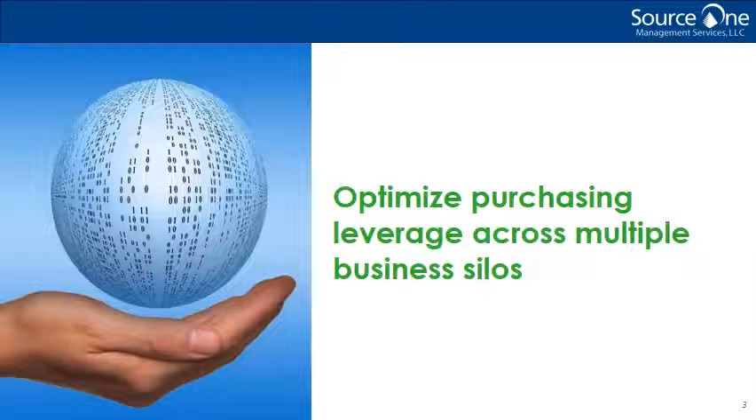In today's technological landscape, data drives virtually all facets of business operations in any given industry. There is an abundance of software to choose from to streamline and manage critical business functions, from finance and accounting to customer loyalty in every department in between. When utilizing this available information to support ongoing process improvement, data availability can quickly shift from being the protagonist of operational success to the antagonist, creating confusion via data quantity, data significance, and data accuracy.